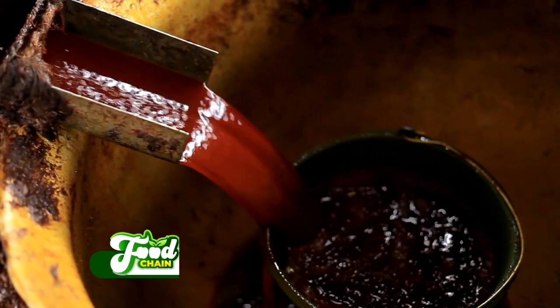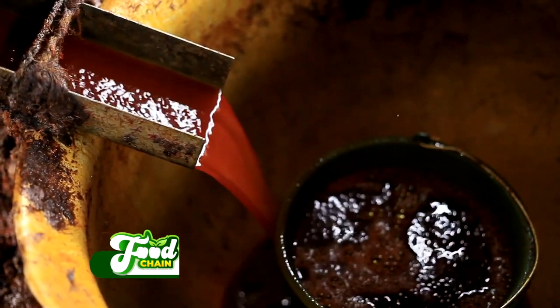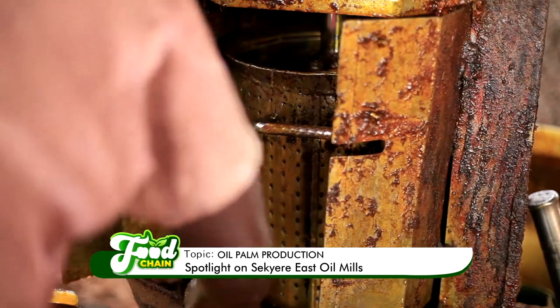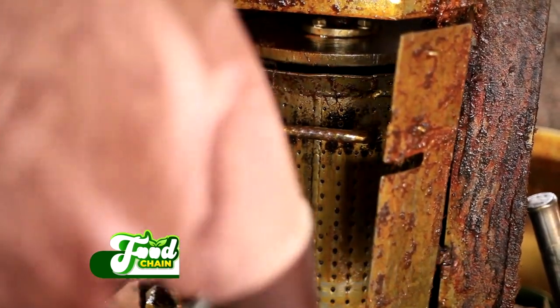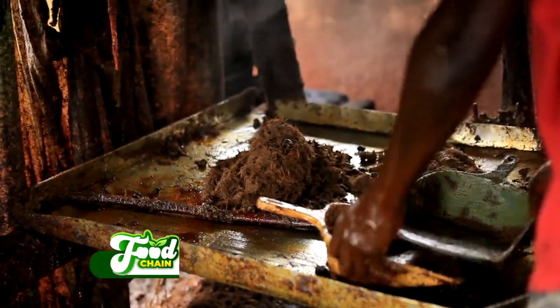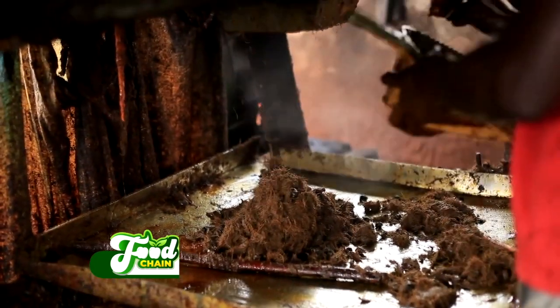Where there are openings, like where you squeeze the oil, the press, when there is wear and tear, the openings increase. Sometimes some of the chaff gets into the oil, and therefore it affects the quality of the oil. It affects the quality of the oil? Yes. In terms of the cleanliness. Okay, you need to go through another process to get the chaff out. It means that you need to replace your sieve regularly. It's the sieves that sieve the oil from the chaff after digestion.